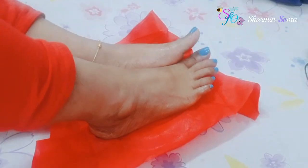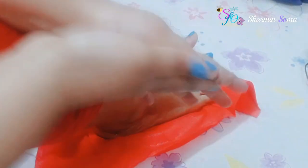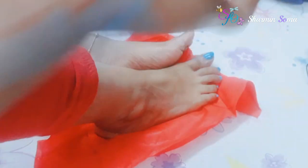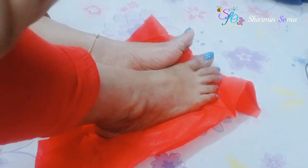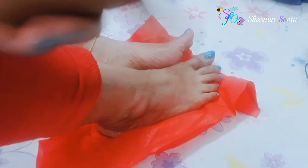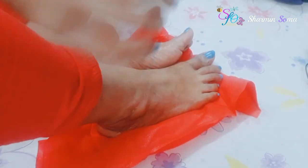My feet massage is done, and now I'm applying the rest of the mixture or lotion all over my hands. It will also soften my hand skin too. I told you before, you can use this lotion or mixture not only on your feet, but also all over your body if you have a dry skin problem. Look how soft and beautiful my hand and feet skin look now.